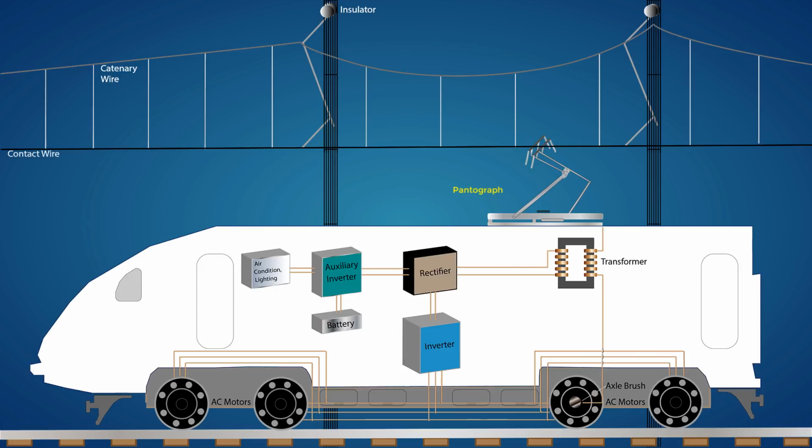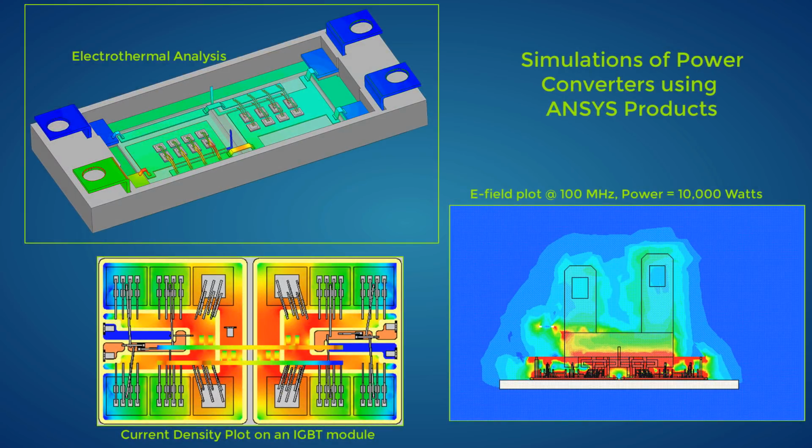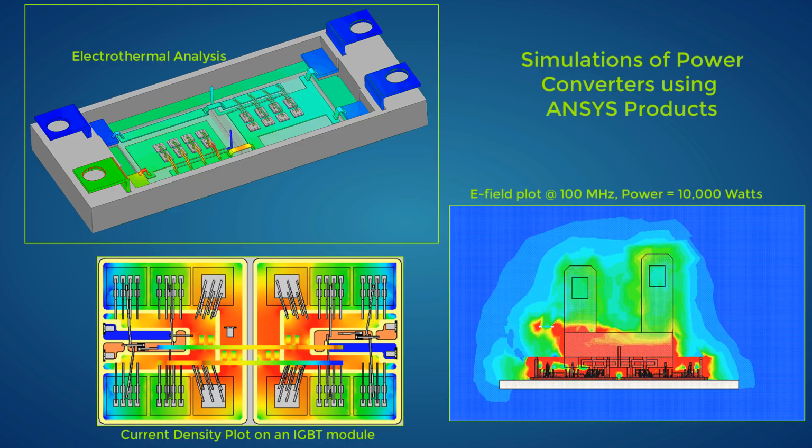Because they operate at high voltages and currents, IGBTs produce a lot of heat, and this could decrease their reliability. Bad cooling fans and high ambient temperatures can cause overheating, leading to device failure. Using ANSYS tools, you can simulate electrothermal effects and use the results to improve the reliability and stability of a design.